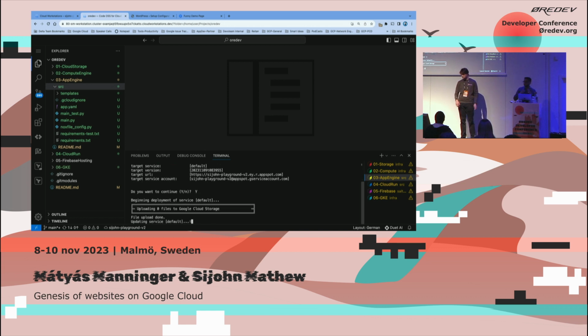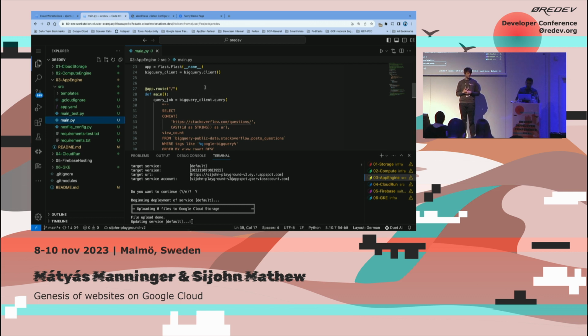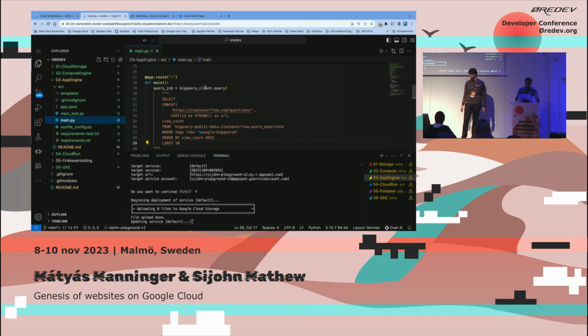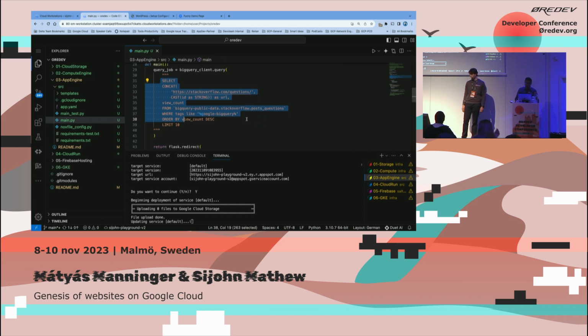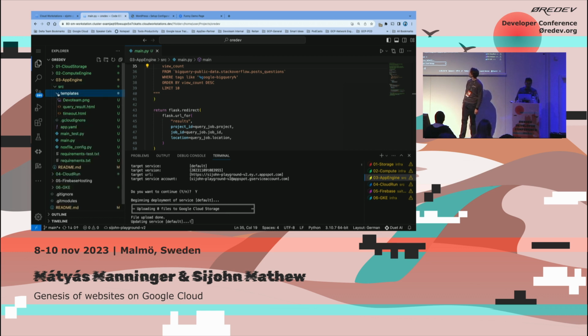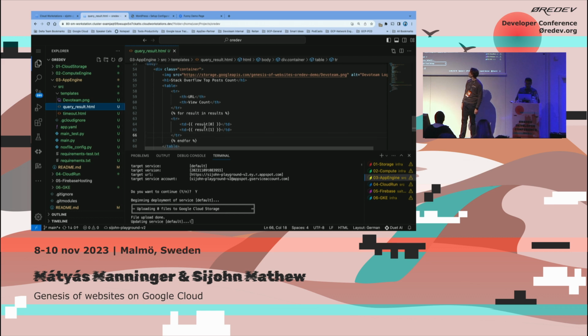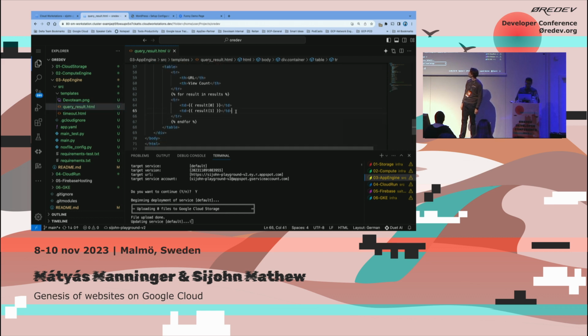So here we are deploying a very basic HTML again, but it is dynamic. It will pull the results. This is my main.py file, which is exposed through Flask. And here we are querying BigQuery for the Stack Overflow public data set. BigQuery is Google's data warehousing platform. We query the Stack Overflow public data set and pull out the top 10 questions having the maximum view count, and we display this in an HTML file, query_result.html. We display two columns: the question and the view count.